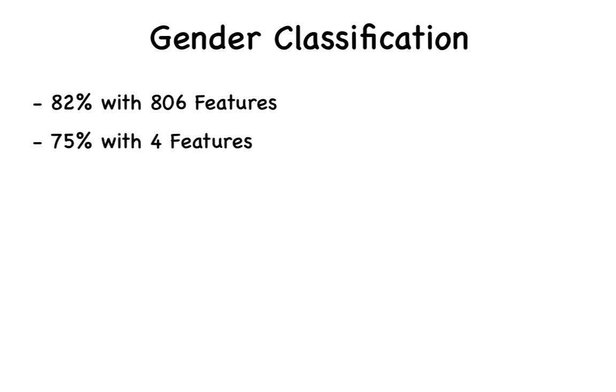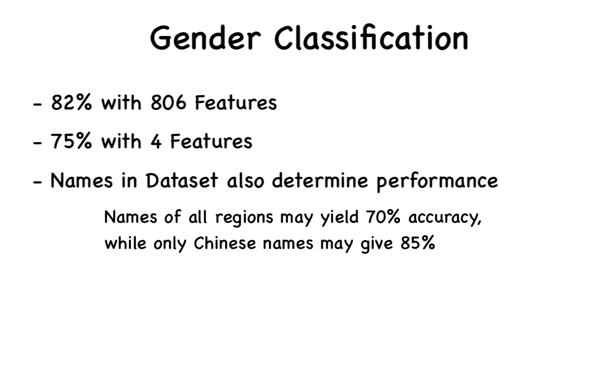It's pretty neat, right? But we can go much higher. With additional feature engineering, parameter tuning for your random forest model, and appropriate characteristic selection for your names, you can further increase this performance. Just remember that the type of name you choose for training and testing also determine the performance. Names of a specific region are similar, so training against such names would yield a higher classification accuracy. So when I say that, I mean like all American names, or training it against Indian names, or training it against Chinese names, like so.